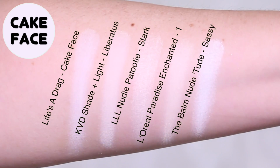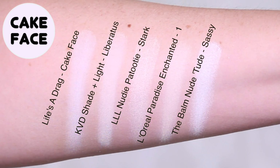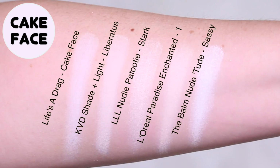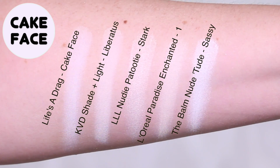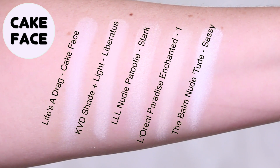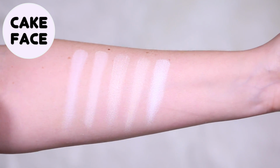I don't find this in the swatch to really come through as a true white. The Balm's Nude Tude Sassy comes off more white on my skin. It's got almost a tiny, tiny hint of peach underneath it. This is definitely not my favorite white shade that I've ever used. It's nice, it's fine, but it definitely could have a little bit of improvement as far as how bright the white is.